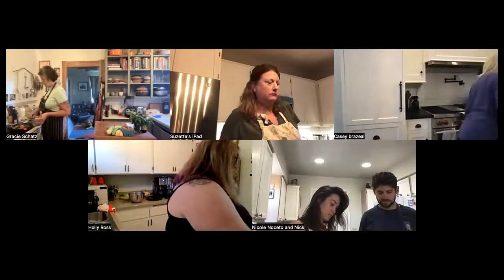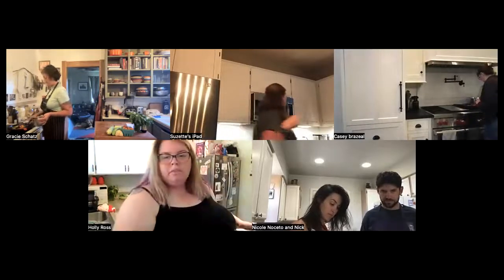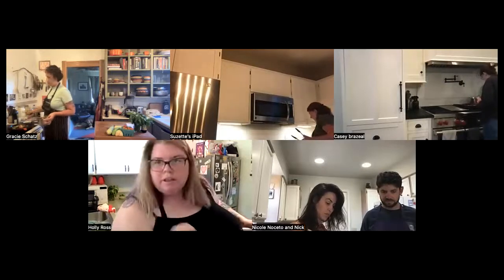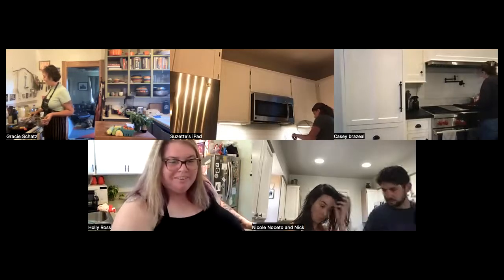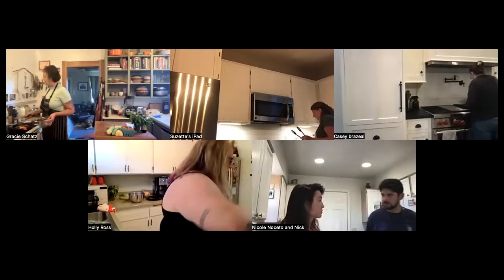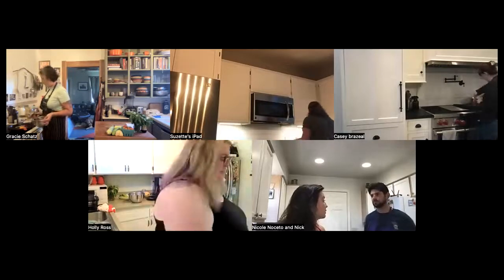How's everybody's peppers coming along? Good, awesome. Ooh, yeah. I've got one Jimmy Nardello that's a little unruly and doesn't want to lay flat in the pan, but other than that, doing pretty good. Yeah, peppers sometimes can just do their own thing, but as long as you get some good blisters on it, should be good to go.